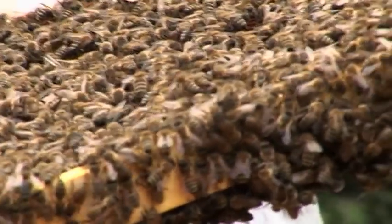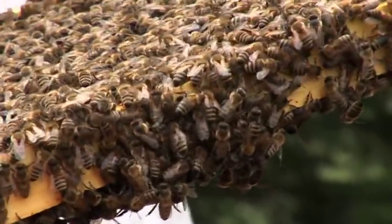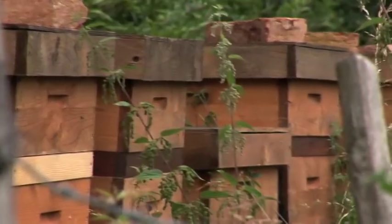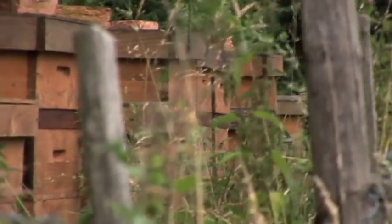There were so many bee colonies kept by people that a farmer, with the exception of very few regions, didn't have to worry about pollination — bees were just there. But there's a lot less of us than there was 10 years ago, a lot less than 20 years ago. If you go back 40 years, we're just a fraction of what we were. Today there's probably less than a thousand commercial beekeepers left in the United States.